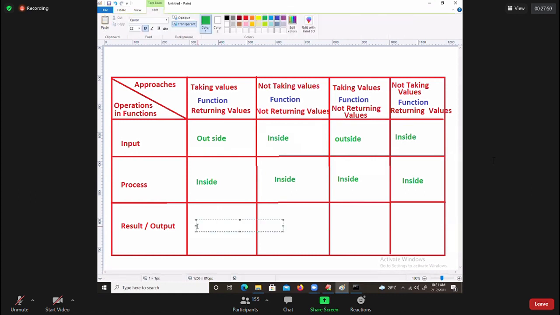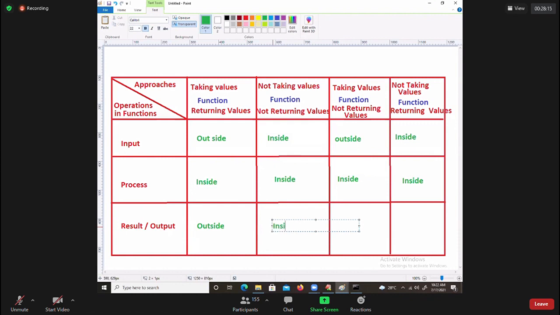Next, please. Result. Output now. First point. Excellent. Outside. Why outside? Because we are saying return the value, return the value, return the value. You got the key. You got the nerves of the subject. So happy to see your results. Where is it?